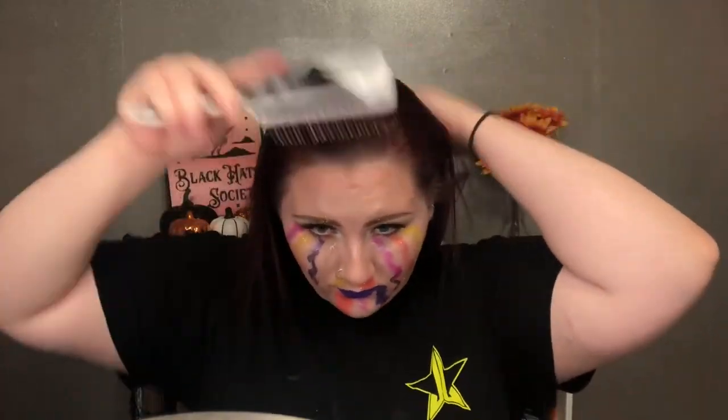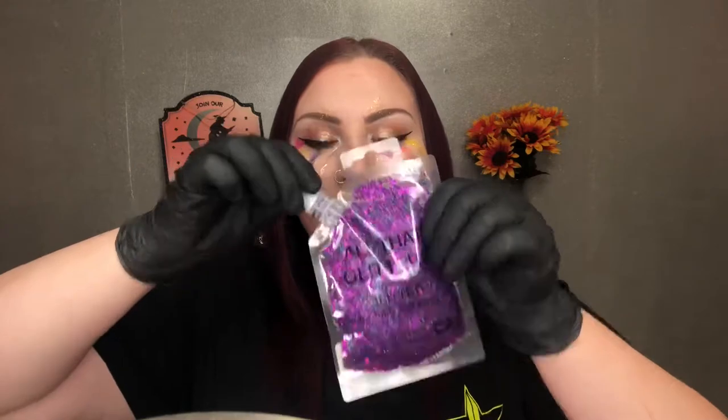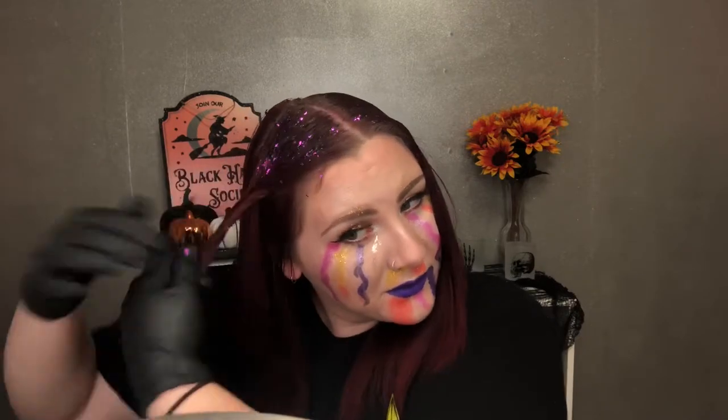Here comes the super fun part. My hair is super greasy and gross and I have to wash it anyway, so I'm giving myself a center part and putting on some gloves. You don't really need gloves if you're actually wearing this out because you're going to get glittery no matter what you do. Now I'm taking some of this hair and body glitter gel — look how freaking pretty it is! I'm applying this all over my hair, pretty much in the front and at my part. Then I twist back two pieces in the front and pin them toward the back.